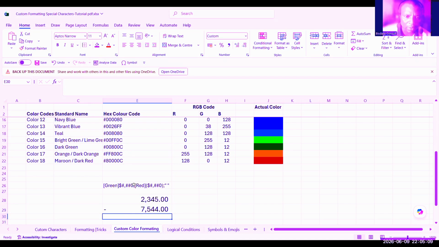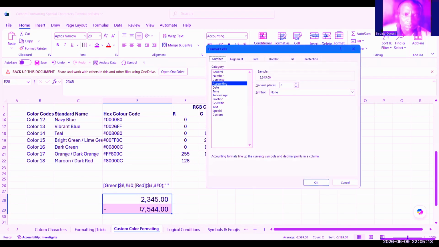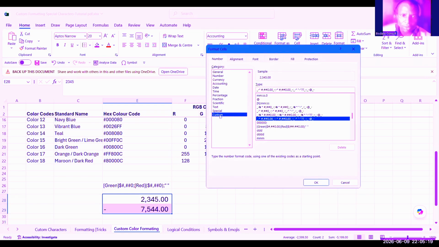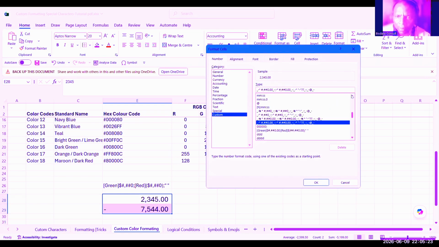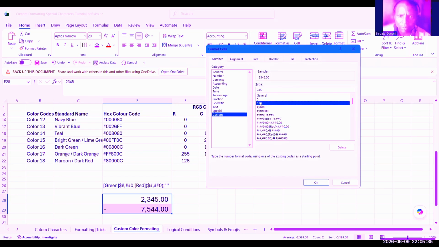And I want to format these cells. Control 1. So normally I format this number in the accounting format. I go to custom. So I can come here and choose this. Either I choose this or I choose this. Anyone will do. Let's choose this. So if I choose this, this is how it will format.